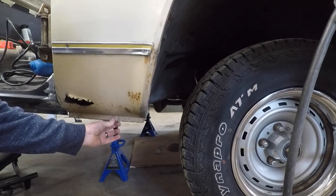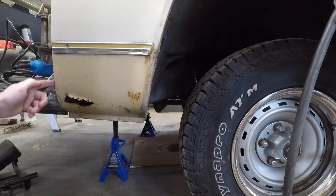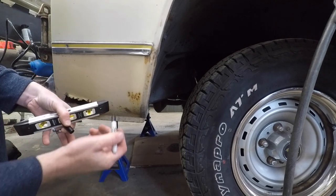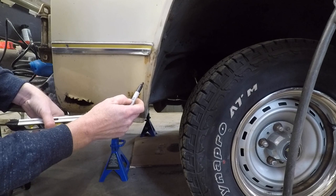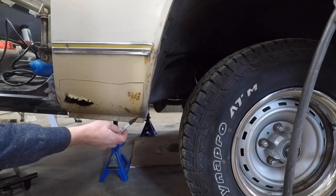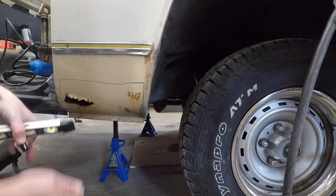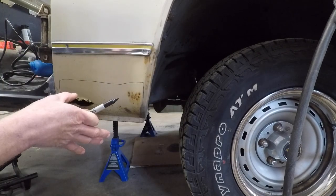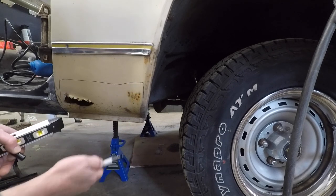This lip is solid, this edge here is solid, and this edge over here is quite solid. Where it's bad is in the middle. So what I'm thinking is basically coming over to this leading edge right here, cutting down that little bit of a body line, then coming over and down here, then cutting across the bottom before it hits that lip. That way I can cut out just exactly what I need, and then we'll put our new tack welding skills into play.